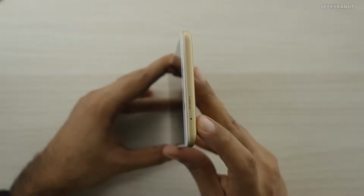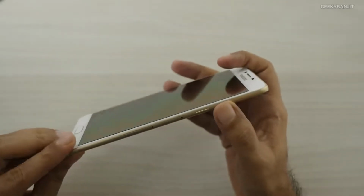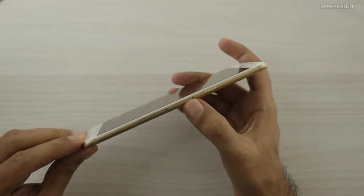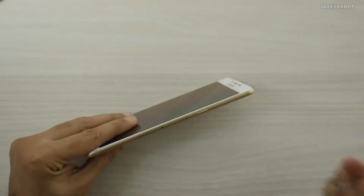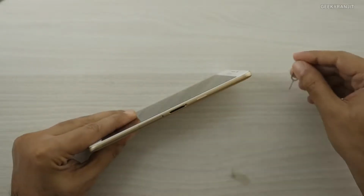On the top we have just a secondary noise cancellation microphone, and on this end we have the power on off button. We also have a dedicated slot for the SIM tray. Let me just get the SIM ejector tool and we'll have a look at this one. So here I have the SIM ejector tool, and we have 2 trays. So let's just open that up and let's have a look.